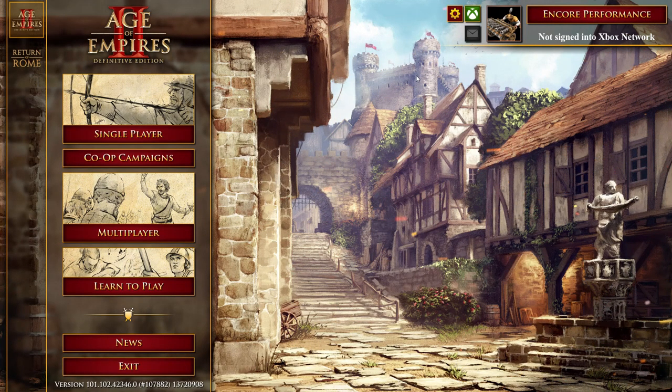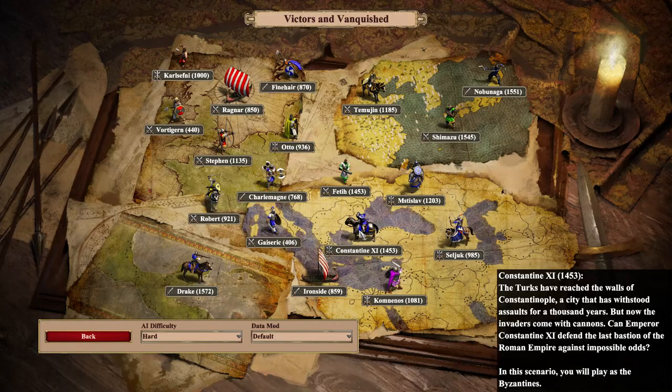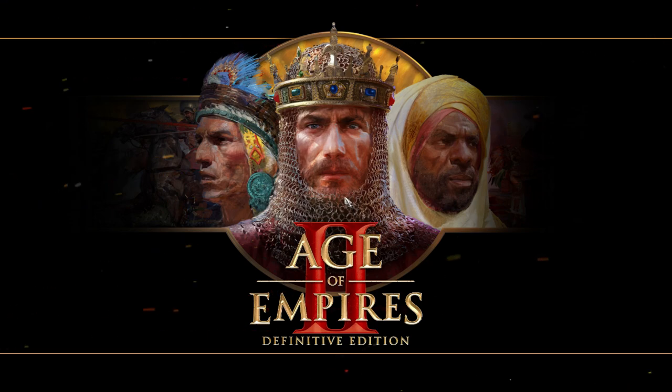Today we're going to be playing the new Victors and Vanquished DLC, and we're going to be trying to complete Constantinople 1453 as an immortal without any losses. We're picking this scenario because I've heard really good things about it, about how well made it is from my friend already, and I think that it's going to be much easier to do as an immortal due to the defensive nature of it, where we can rely on our strong Byzantine fortifications.